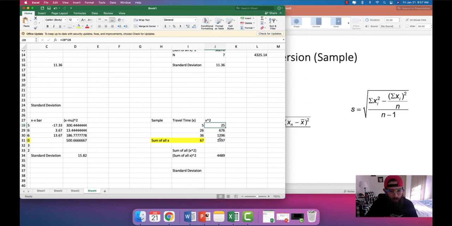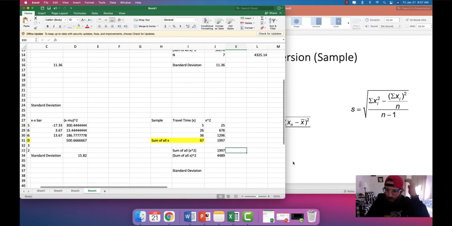And then we also need to take the sum of all of the x squareds, which we did already, silly me, 1997. And then we might just want to make this sum of the x's squared divided by n a little bit neater.